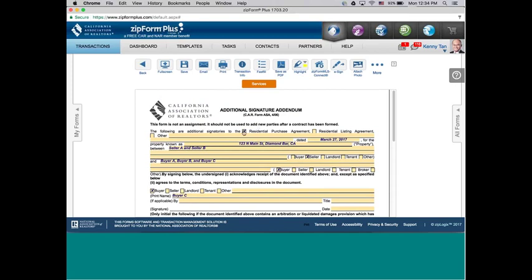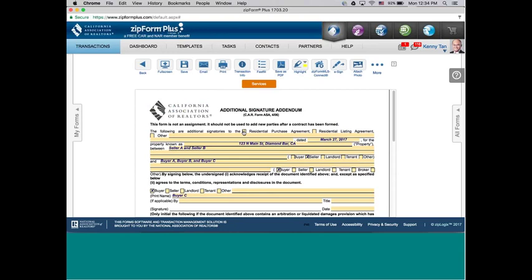And if you have certain things, you know the RPA contains disclosure packages.